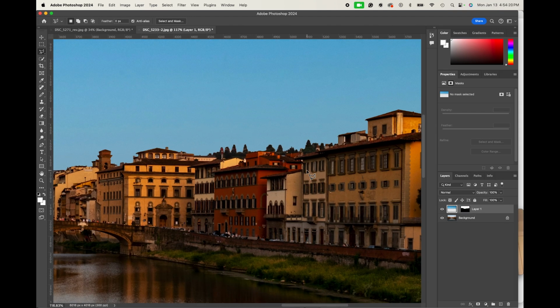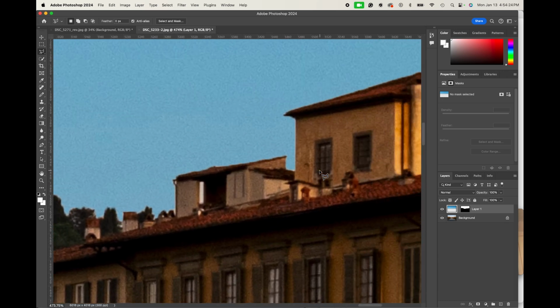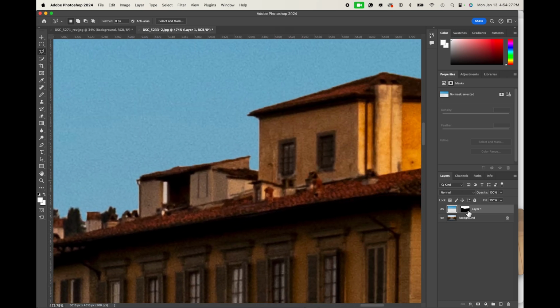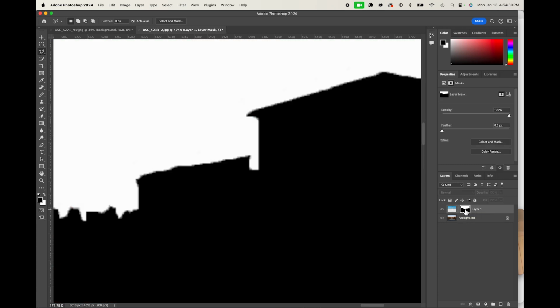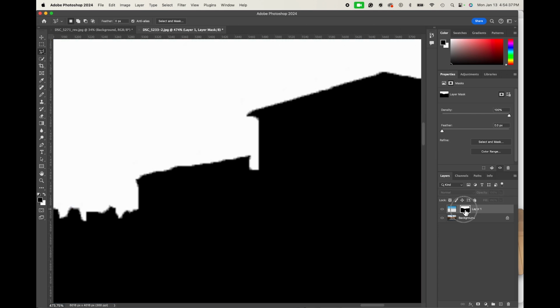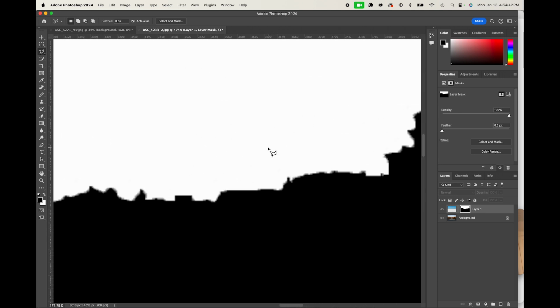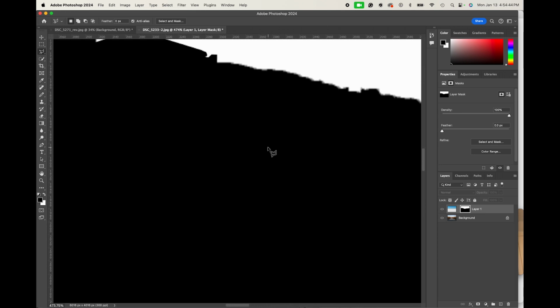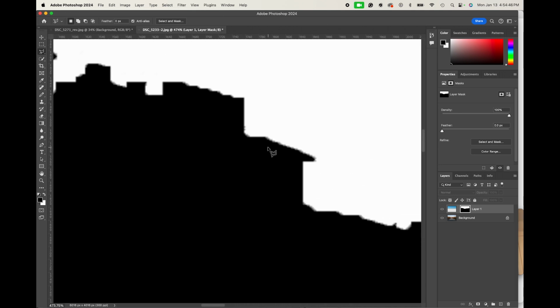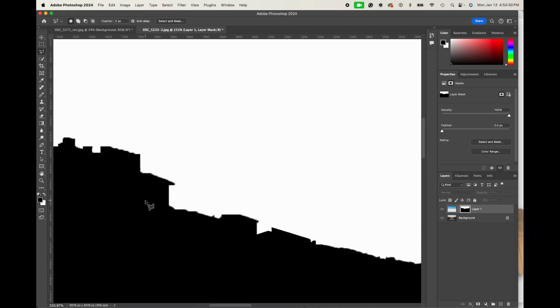By using masks, we are able to manipulate this edit, this addition, to tweak it the way we want to. If you hold down Option on a Mac or Alt on a PC, you can see the mask and you can alter this using a black brush or a white brush, and adjust the sharpness the way you want to.